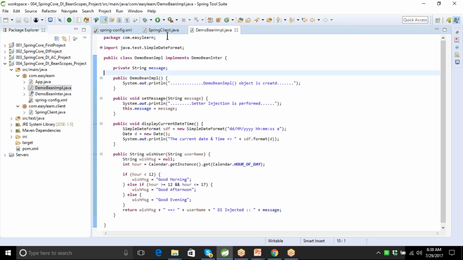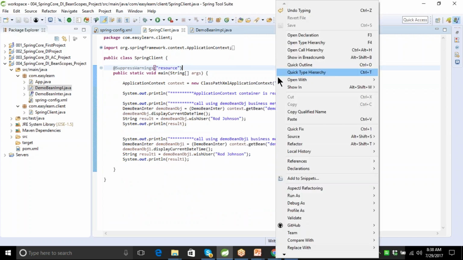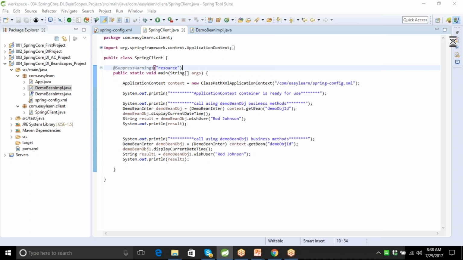That's the simple proof. Now let me run this code and show you. Go to Run As Java Application. I've constructed different objects for the same bean here, but if you see how many objects are actually constructed in the bean factory container, you will get no.